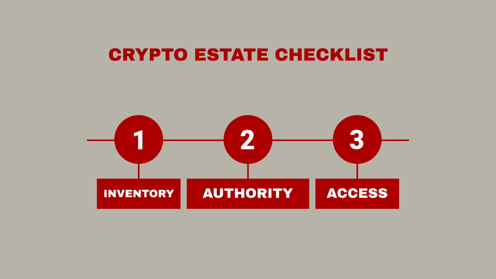You want someone who is tech savvy and is confident in crypto and related technologies. But even if you do all the steps up to this point perfectly, the entire crypto estate plan will fail if you don't implement step number 3 correctly. And the lawyer told me this is where a lot of people mess up, and that is access, or how people are going to access your crypto once you're gone.